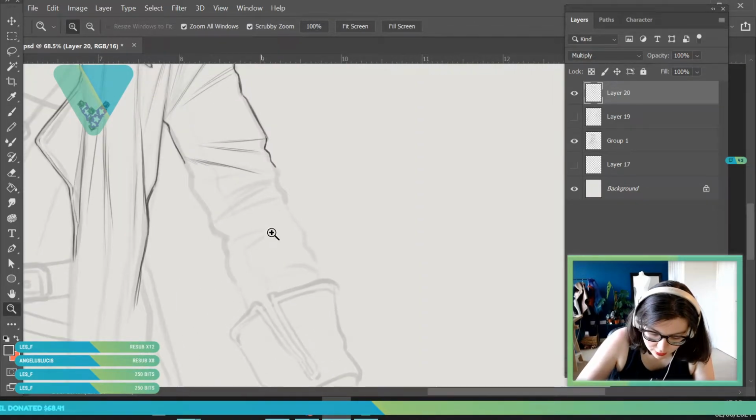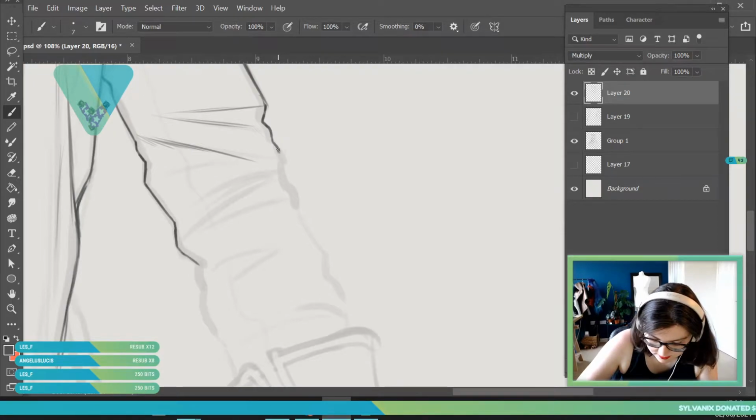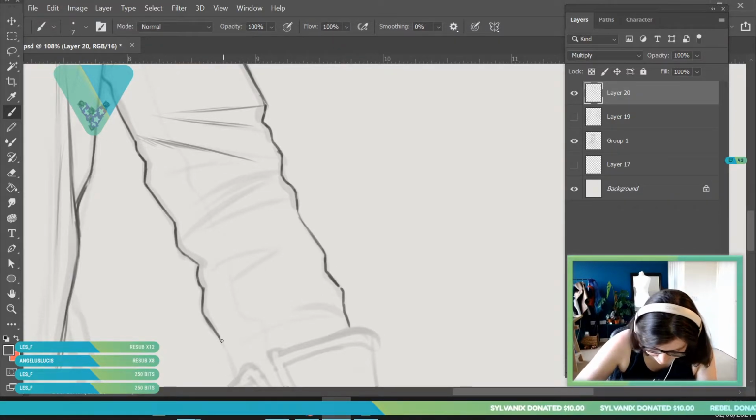Alright, you get lots of zigzagging fabric folds when it comes to leather sleeves. And for the most part, you can just wing it and make up where they are and it will look convincing. But it still helps to have reference.